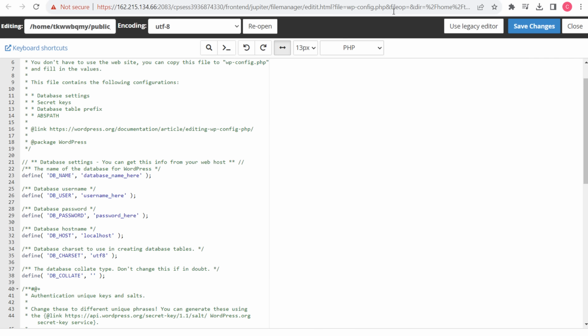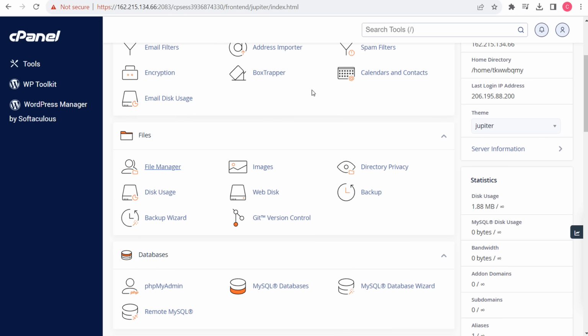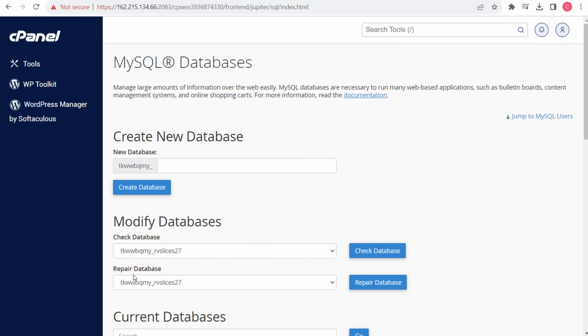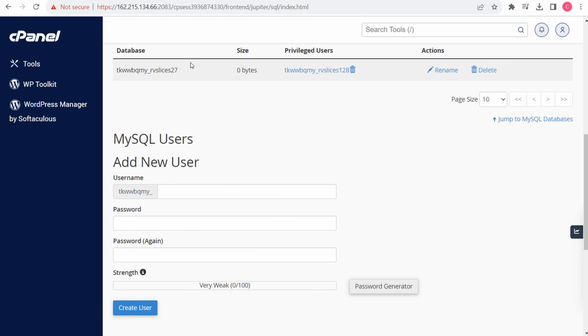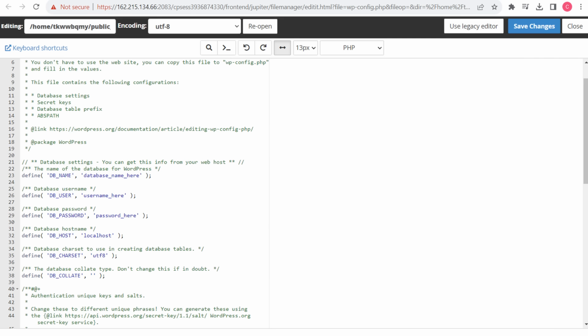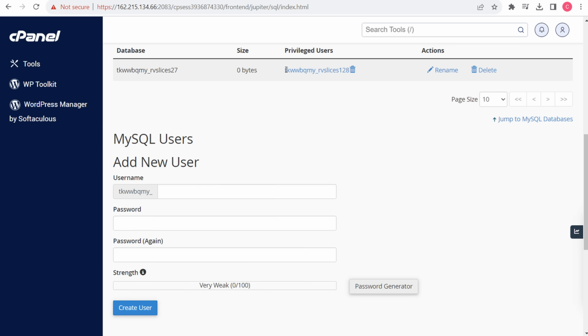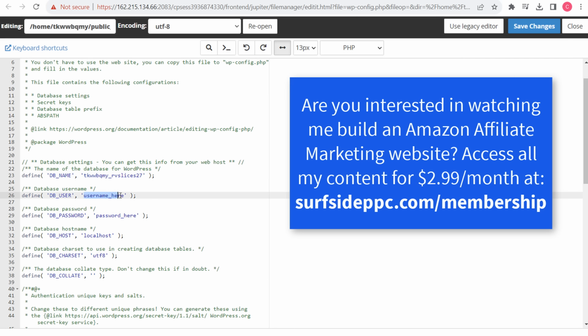So in the previous step, we went through our cPanel account. So come back to cPanel, go to your MySQL databases, and you need the name of your database and the user of your database. So we'll come over here, take the database, copy it, come back over to our WP config file, and you're going to see define DB_USER, define DB_NAME, and define DB_PASSWORD. So first, the database name goes here between these two single quotes. Come back over. Let's take our user. We're going to copy the username and paste it there as well.